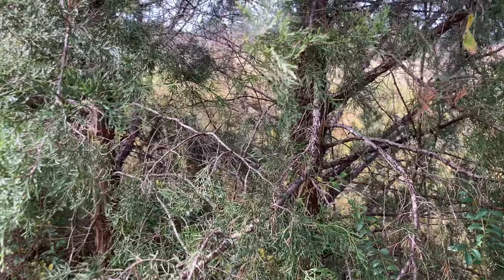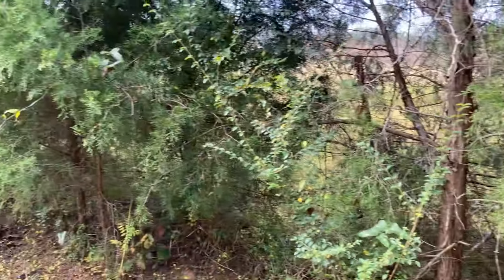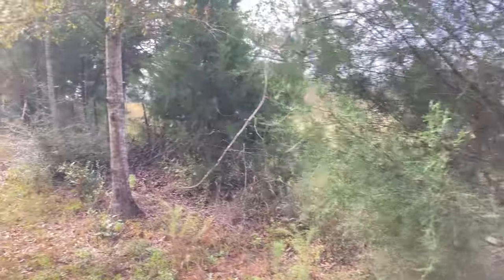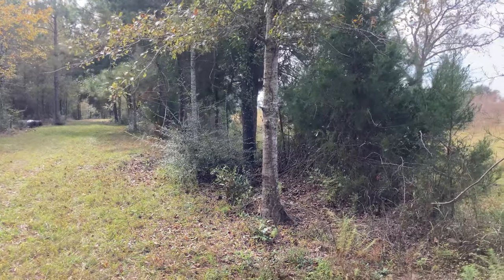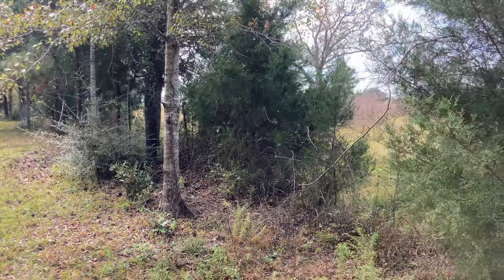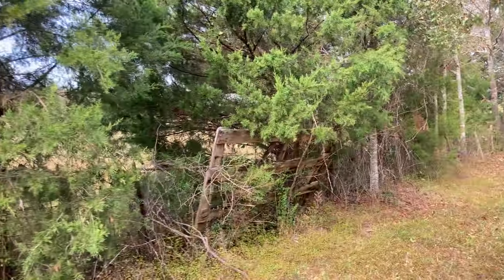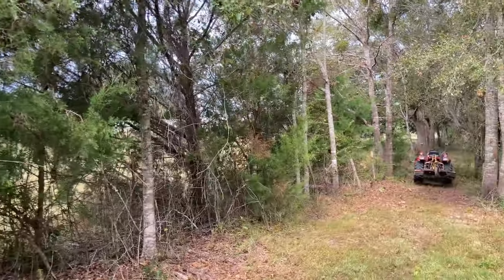These cedars can come out, but I'll probably just pull the wire. I gotta get all that wire out of there. And again, I can't do that till he moves his horses into another paddock. But that's what we're gonna do today. We're just gonna go down here and pick and choose where we can get some stuff done. And then we'll leave a lot of stuff for my excavator after we pull down the wire, because we gotta get all that wire out first. You don't want that wire mixed up with any wood that you're clearing.